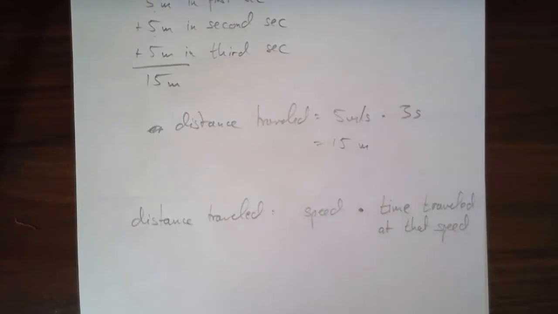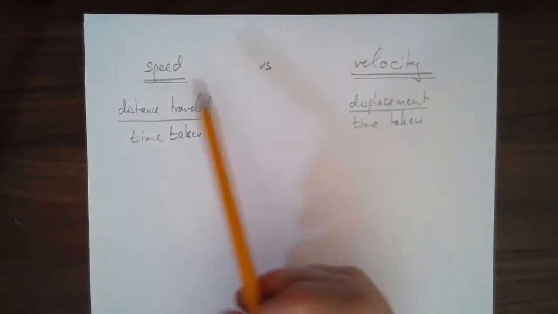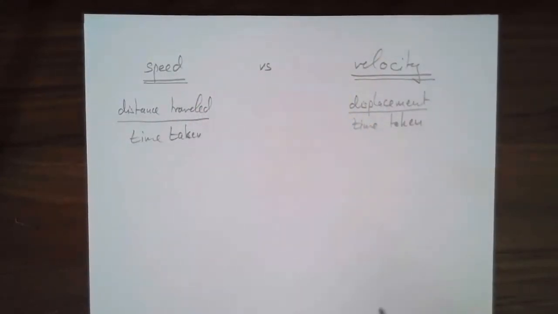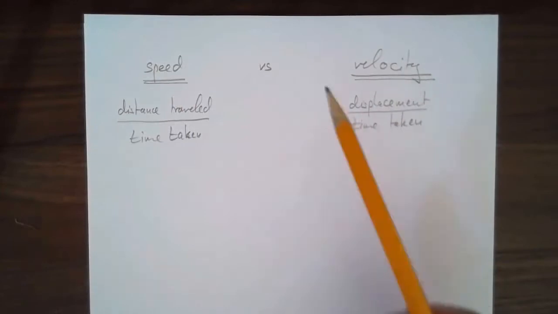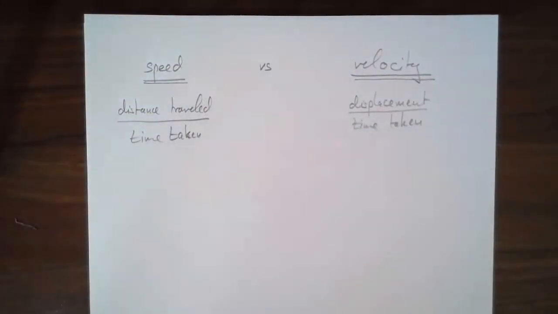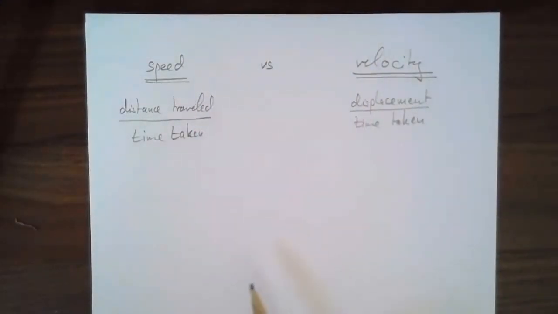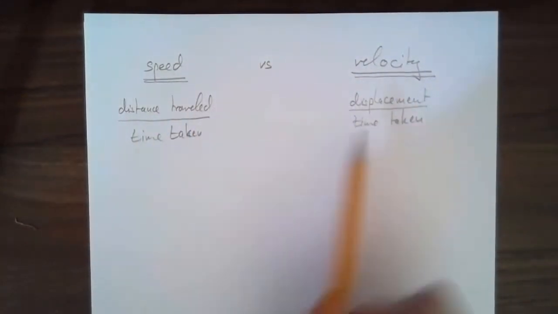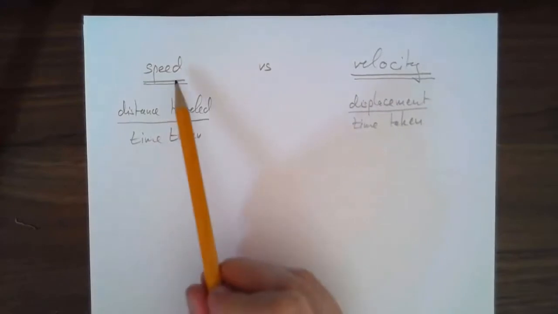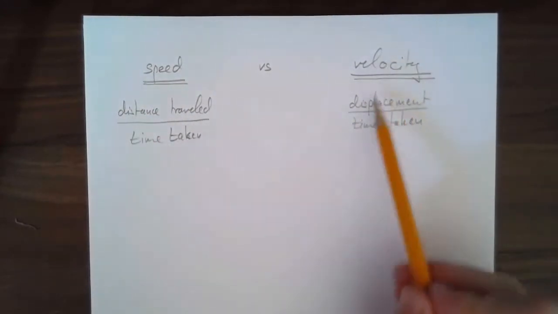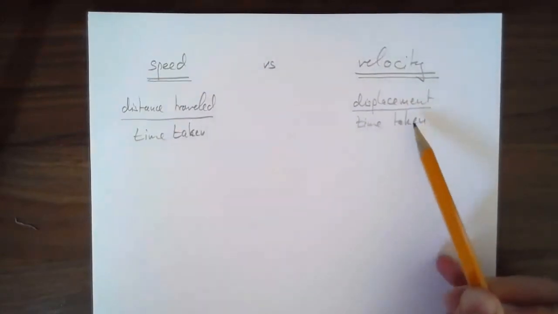Now I want to contrast that with the idea of velocity. Okay, so here's the crucial distinction, and this is a distinction that we make in physics. So when your grandma at dinner table talks about speed and velocity and she gets it wrong, that's okay, unless she talks about it in the context of physics. In daily life, speed and velocity kind of mean the same thing, and that's okay. But in physics, they have very specific meanings. And here's the distinction. Everything else follows from that. Speed is distance traveled per time taken, whereas velocity is displacement per time taken.